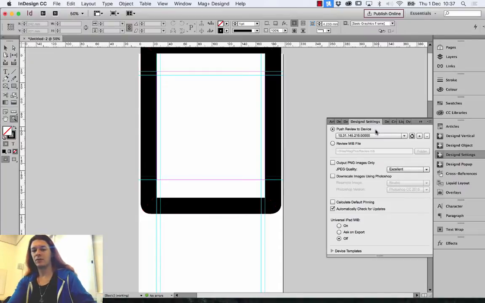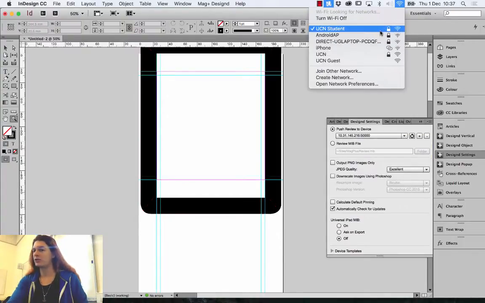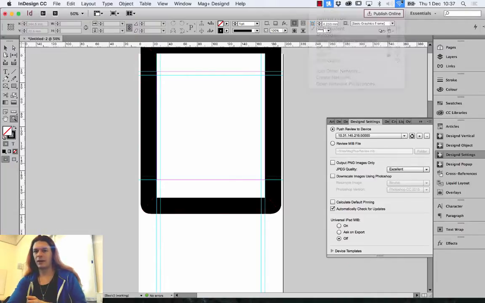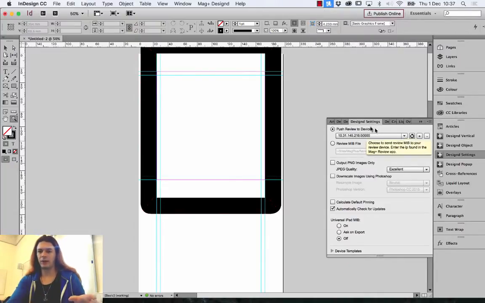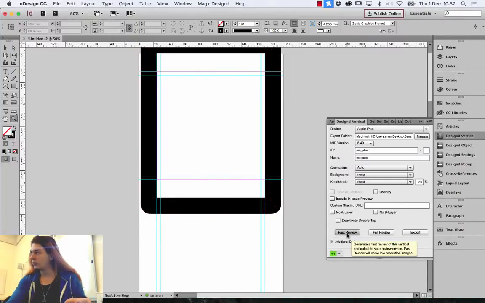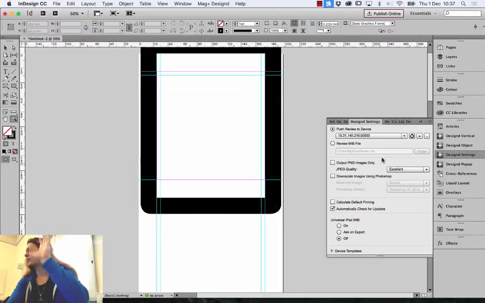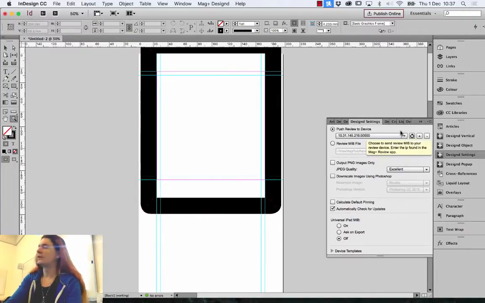So you need to be sure that both devices are on the same network. In my case, my network is UCN Student, so my mobile device, my iPad, needs to be on the same network, the one called UCN Student. Otherwise, it will not be able to be fast reviewed on my iPad or my iPhone or whatever Samsung device I'm using, or HTC. Did you have a question?